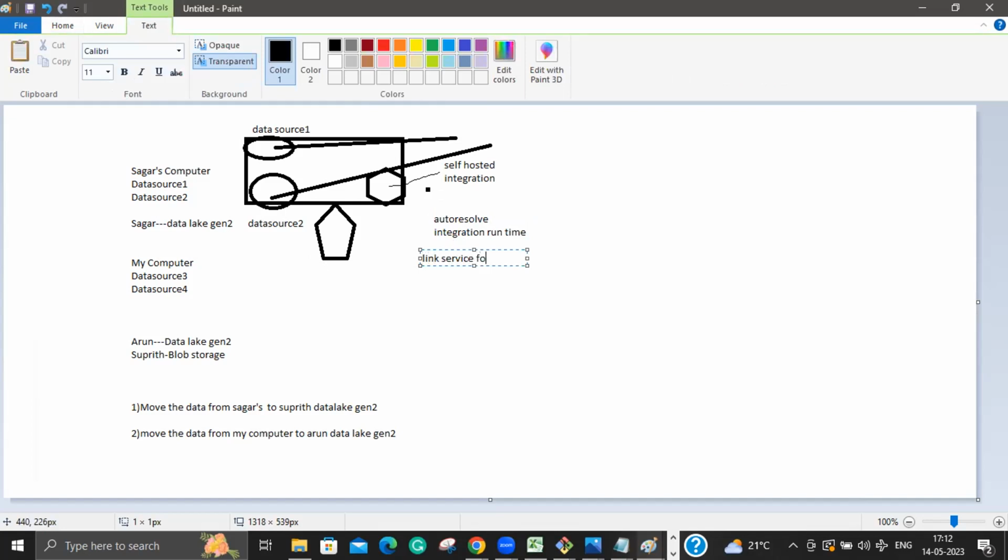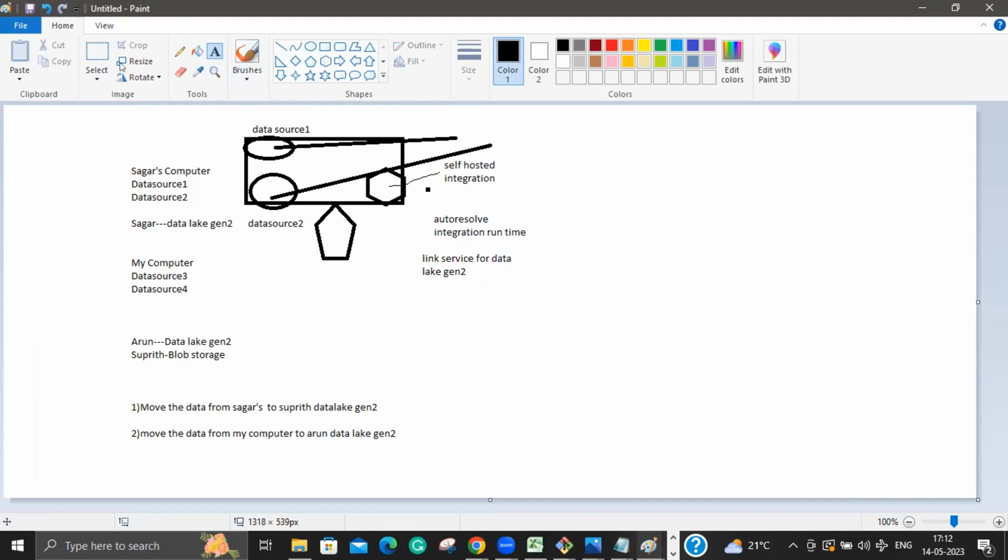The Azure default integration runtime and the auto resolve integration runtime are the same. So till now, our answer is three linked services and two integration runtimes, self-hosted and auto resolve.